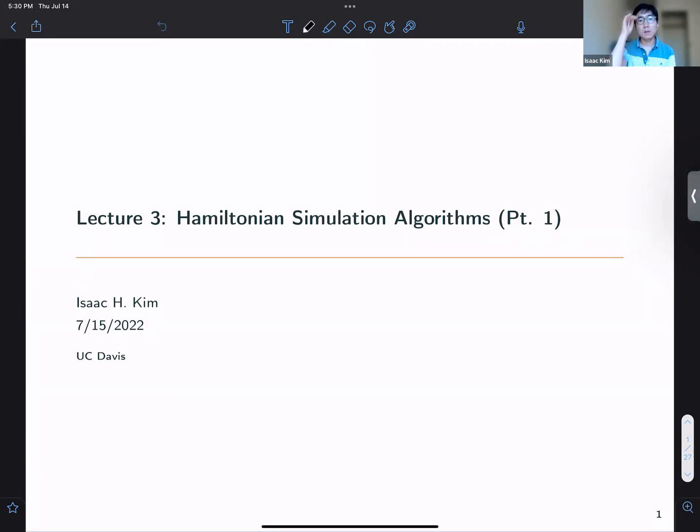All right, so yesterday we talked about basics of quantum computation and quantum information theory. And today we're going to actually talk about some quantum algorithms that are useful for simulating physical systems. And I would argue in this first lecture that for solving most of the problems using quantum algorithms, what really matters is what we call Hamiltonian simulation. What I really mean by that is that I'm given a Hamiltonian H, and I would like to apply this time evolution e^{-iHt} to some arbitrary quantum state on a quantum computer.